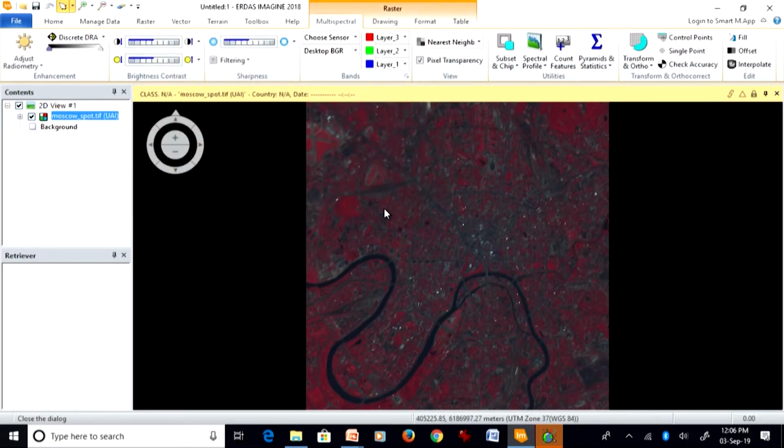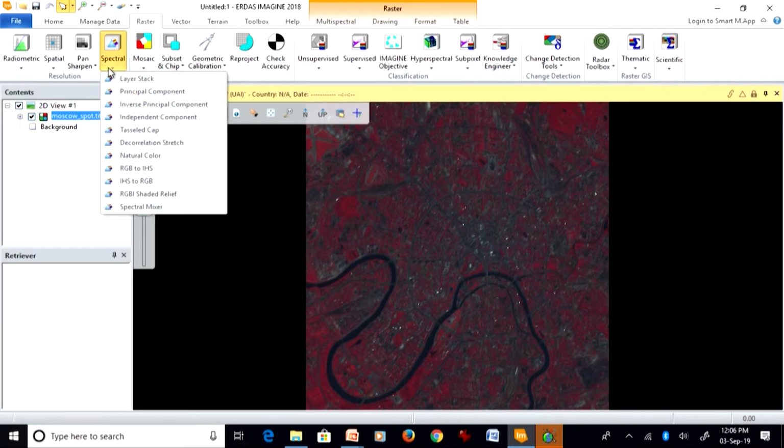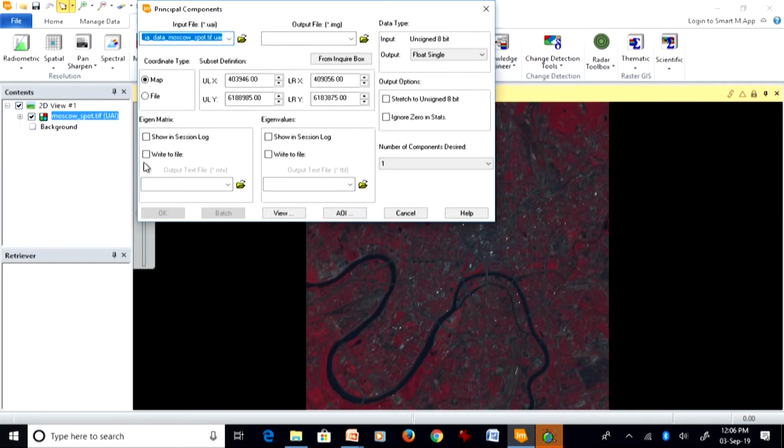Now, we will be on the same image, and we will be looking at principal component analysis. When we go for principal component analysis, we find this is the option available through the Spectral button, and here we can choose whether I want to perform it on the whole image or on a small image.